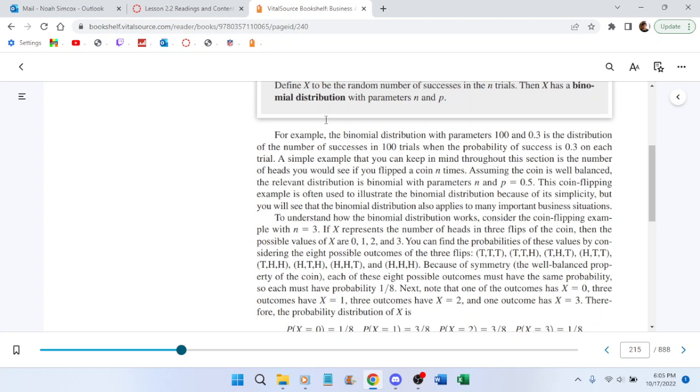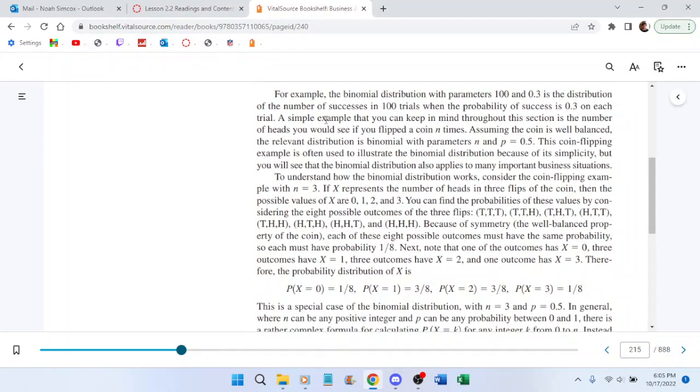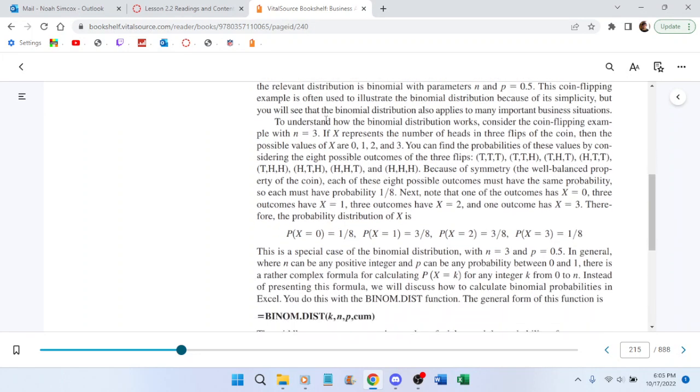What? What? There are 8 possible outcomes. Oh, I get it. Never mind. It's the number of successes. X is the number of heads in 3 flips of a coin. You can either get 0, 1, 2, or 3. Whoa. We have 1, 3, 3, and 1. Therefore, so we have all those.